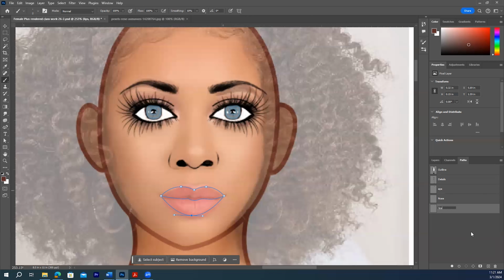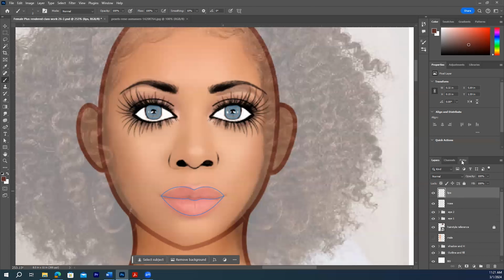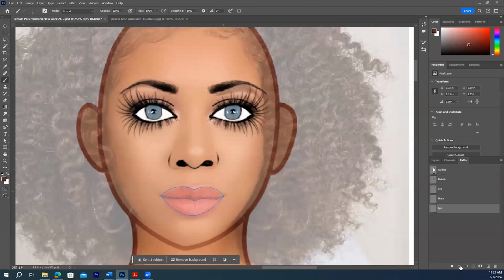Lips, and make sure you have a new layer here for lips. And now we can apply color. Okay. And it looks thick. Let me make it 1, maybe. Yep, looks better. And now we can fill color.